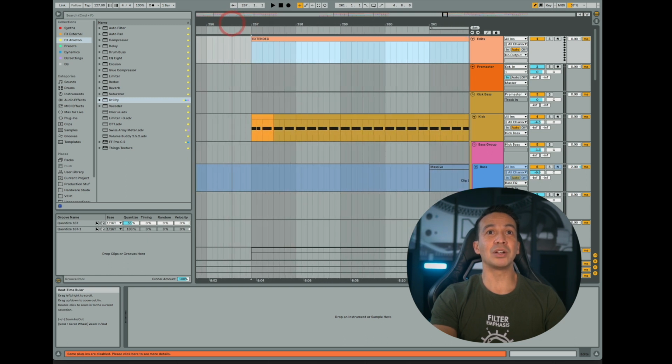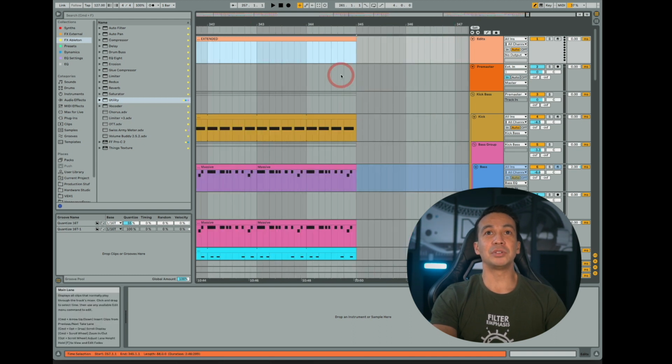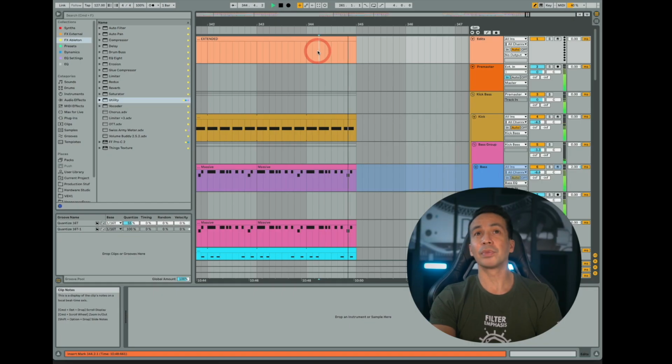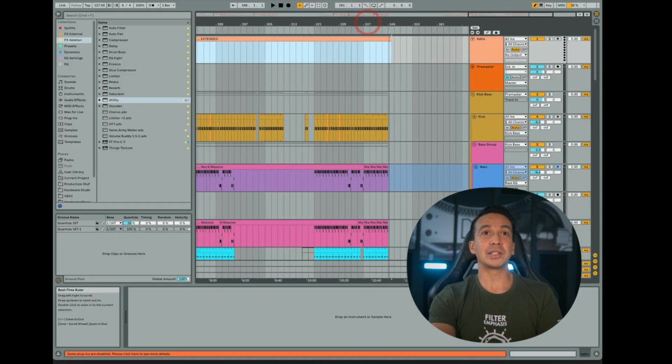So the beginning of this bar starts where the first kick drum starts, and the end of this bar ends at the end of the track. Now sometimes you have some effects at the end of the track, and you just need to listen out if there's effects or anything. Let's listen. No, none at all. But say you have a little bit of a reverb or a delay at the end. As long as the signal goes, you can extend it, and then there's your full extended version.